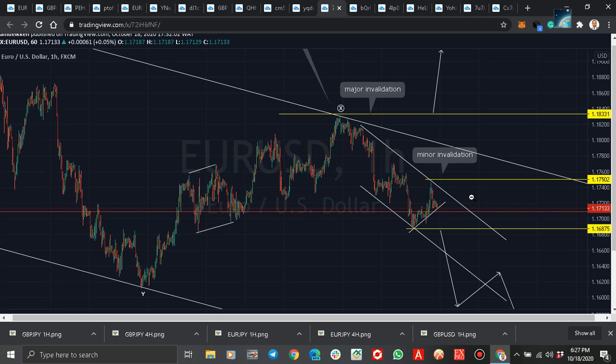On 1 hour, there's nothing much. 1 hour and 4 hours is always the same thing. So either if you have a sharp drop, if you get this type of candle that breaks here and bounces, you sell. If this little line breaks and bounces, I will sell, because I know it will come back and break this. Or to be on the safe side, you place a sell stop below this line, because once it breaks it will drop. So that's for EUR/USD.